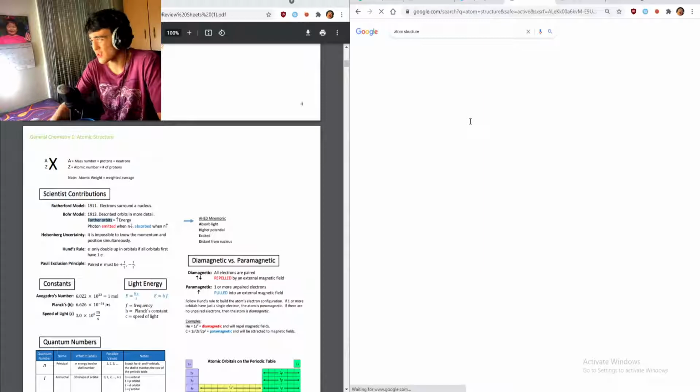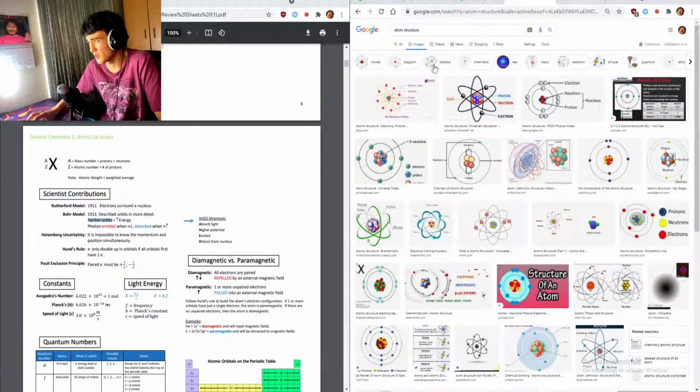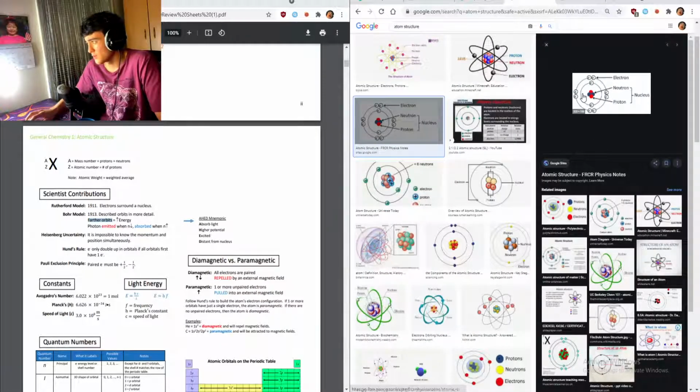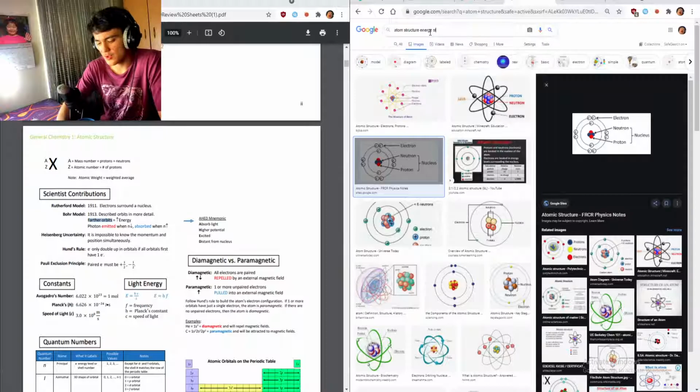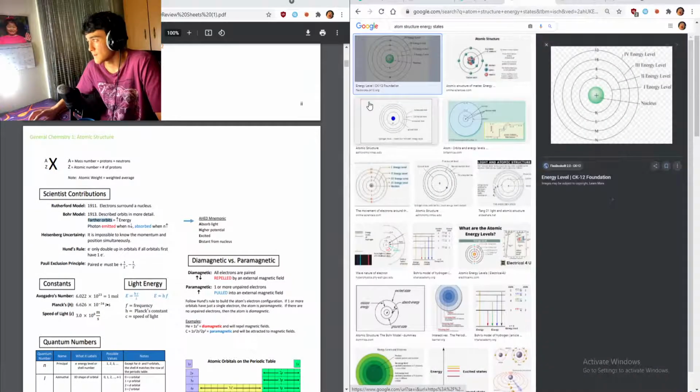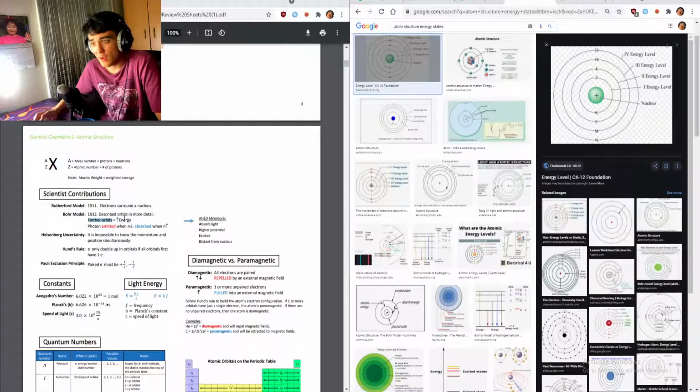Atom structure. This is very, very basic stuff. Energy states. Here, this is a close depiction of what I'm talking about. So these are the orbitals, but first energy is this one, second energy, third energy, fourth energy. To be in every single energy level, you have to have a specific amount of energy. I don't know if we need to go that deep in the details, but there needs to be more energy, I am assuming because you have to travel more distance around the nucleus. Anyways, photon emission.